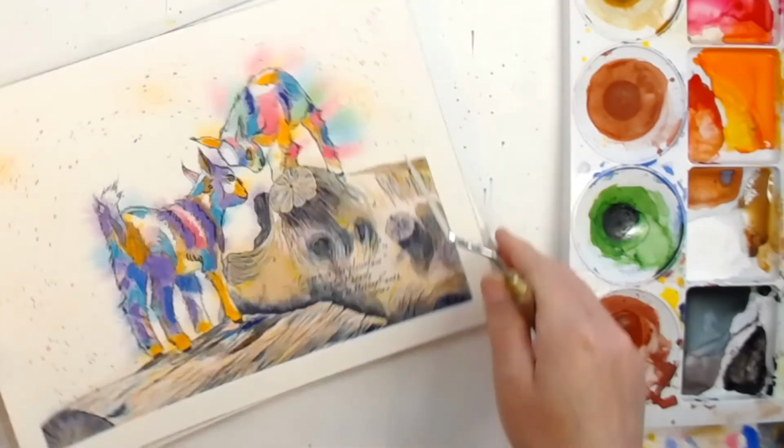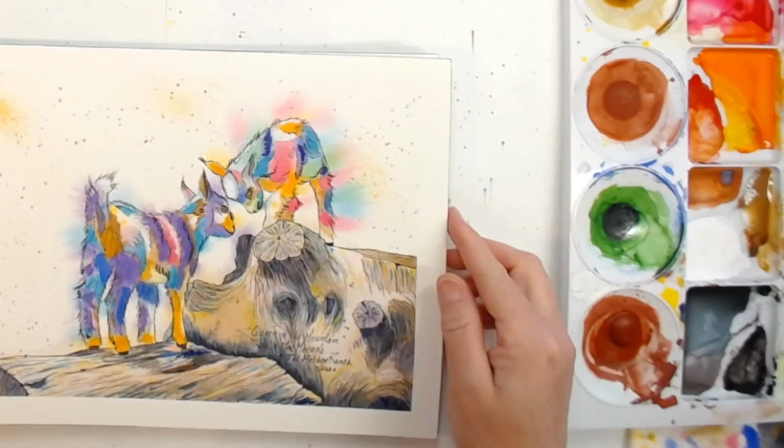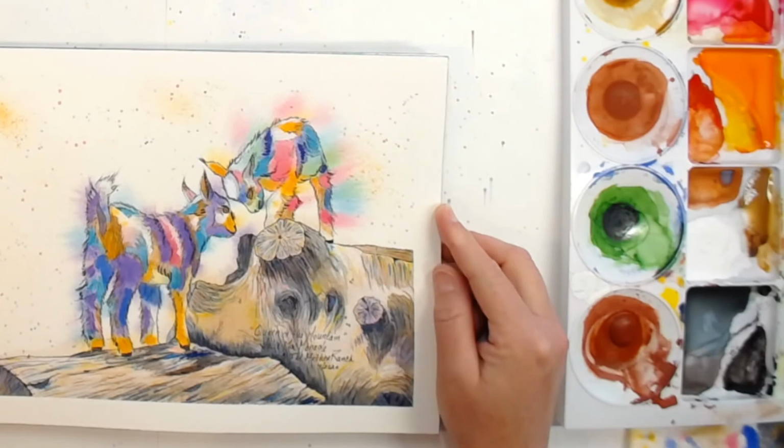I like blocks a lot. The only reason I use tape is to create that nice white edge. It's a little bit of a matte effect on it.